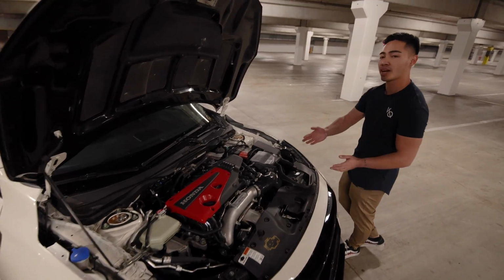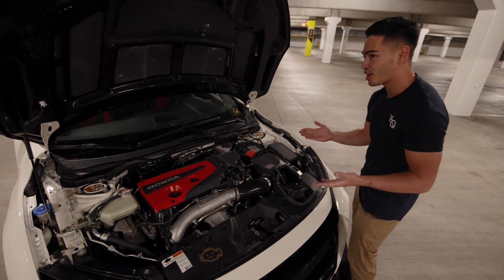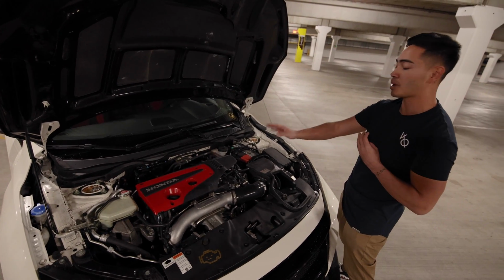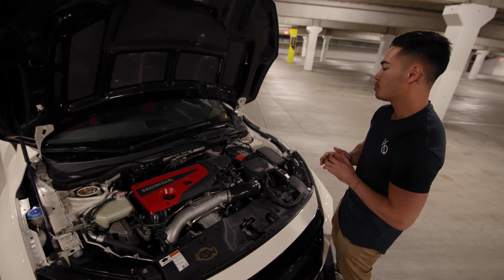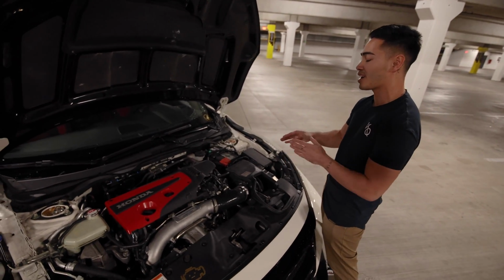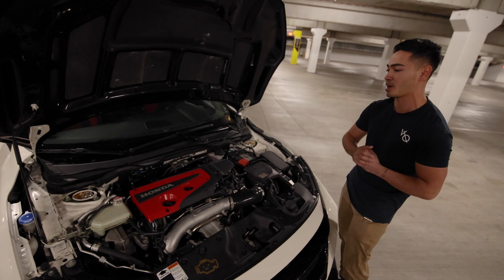But when it comes to reliability and stuff like that, these cars are amazing. Honestly, a stock block Type R can hold 500 horsepower, but I don't know for how long. I know a couple people that have been able to daily drive 500 for like 2 years now. But honestly, we'll see with my block. In my case, I have a built bottom end, so it might be a little different. But reliability-wise, if you want to throw power at this car, it's amazing. It will hold it, and it can put the power down without any issues. I can probably do a full 3rd gear brake boost, and I don't get any torque steer at all. And the car makes close to 500 horsepower.